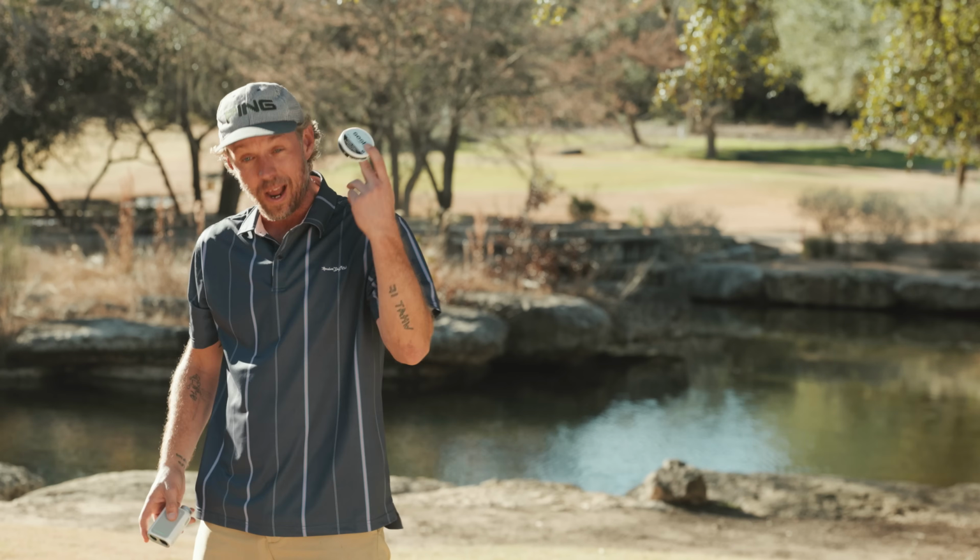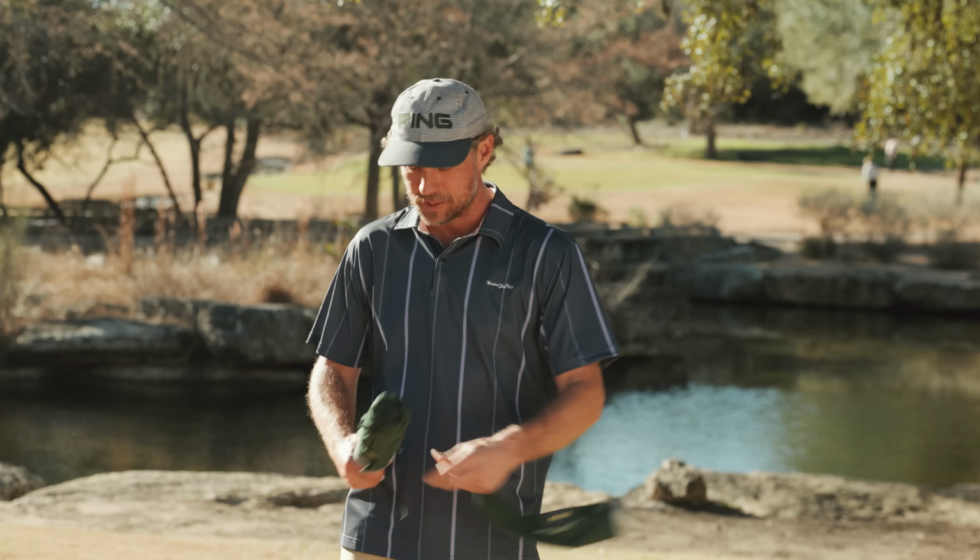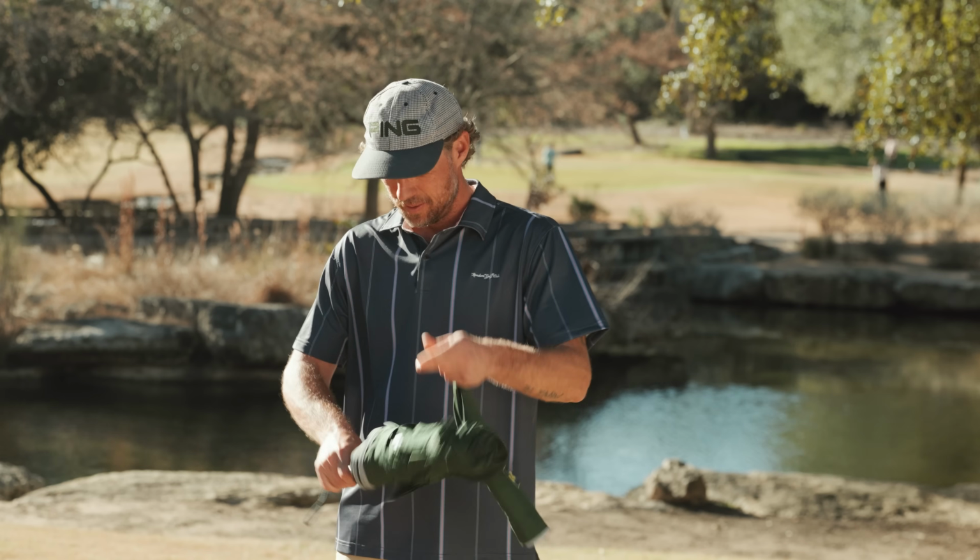I sometimes use a rangefinder. I always use SESH. That's a very important thing. If I was in Asia, I would rock this thing today to avoid the sun.